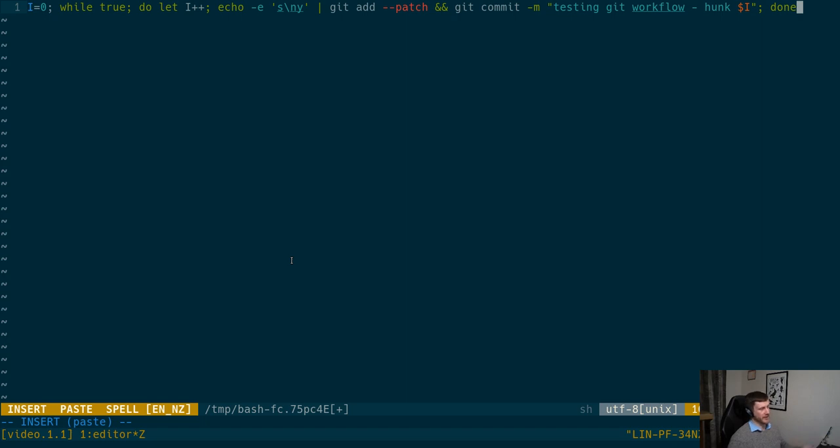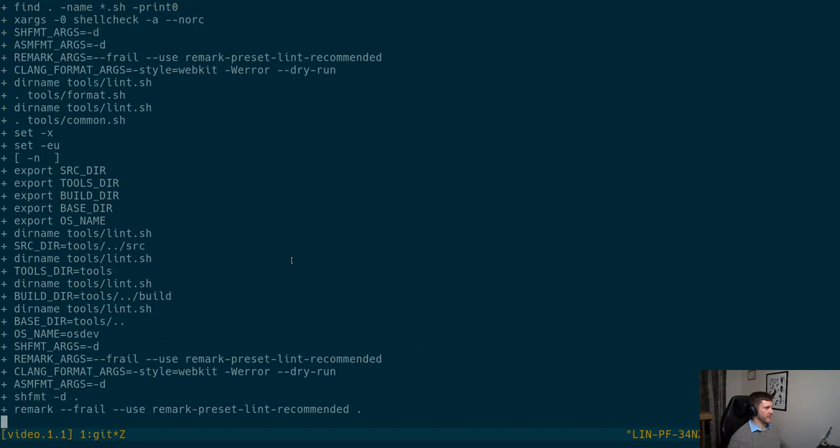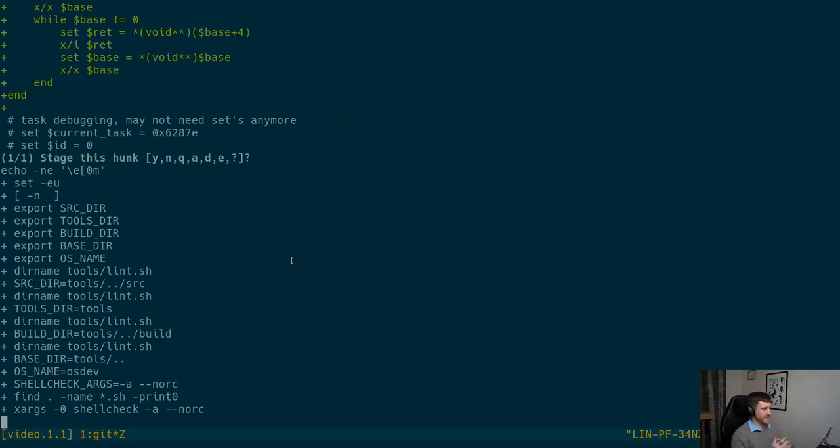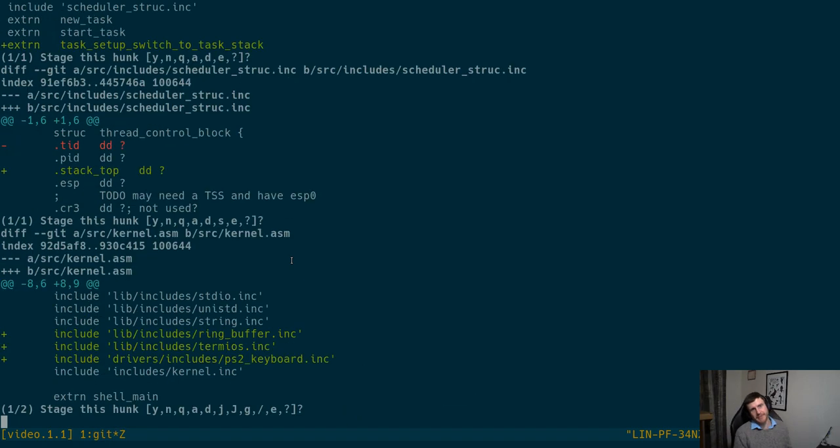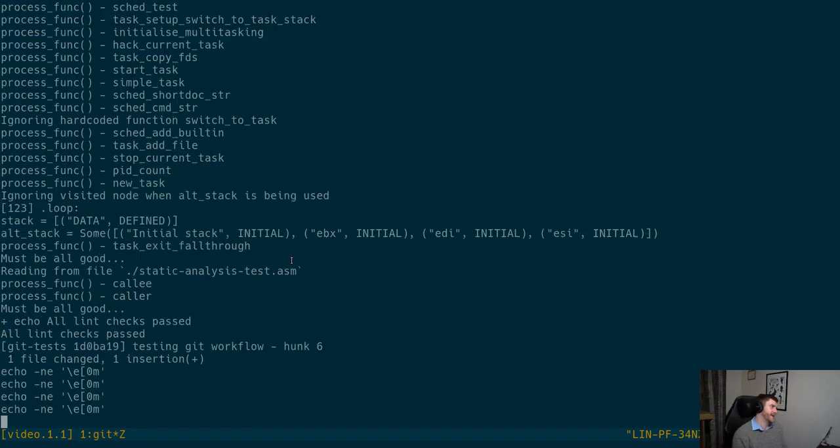So this is an endless loop, so we'll have to Control C it. But what we could do is $i is less than 1,000 or something. There's only 1,000 lines of code, so there's probably not 1,000 hunks, but yeah, if we do this, it goes and does something, and we can look at what it does afterwards.